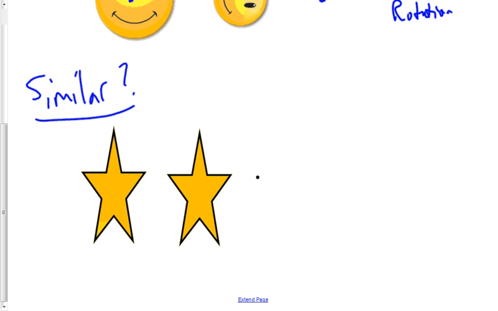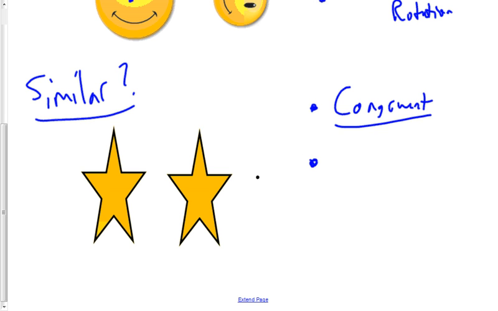Are they similar or not? So take a second to maybe pause it and just think about it. What makes things similar? And would this be categorized as similar shapes? You can look at them and you can tell that they're congruent. They're definitely congruent. They have the same shape and same size.